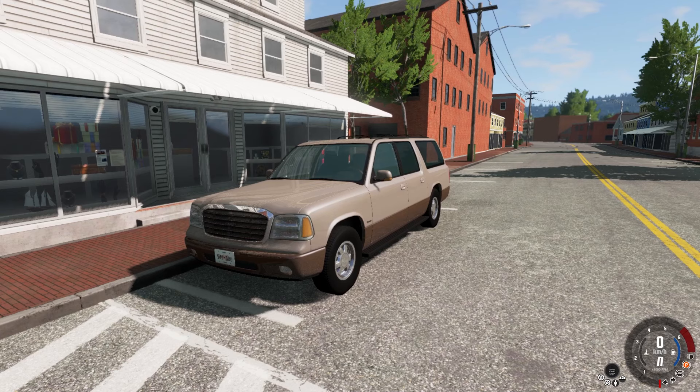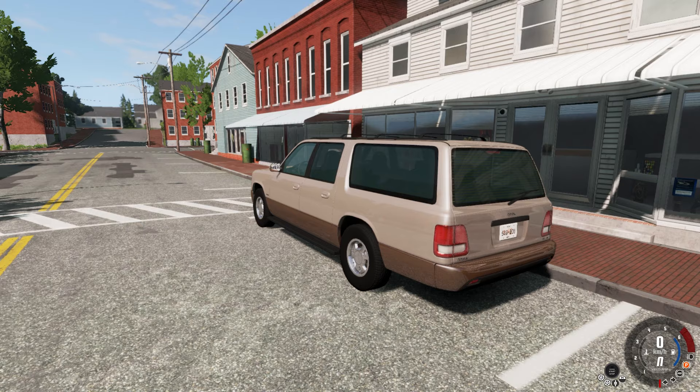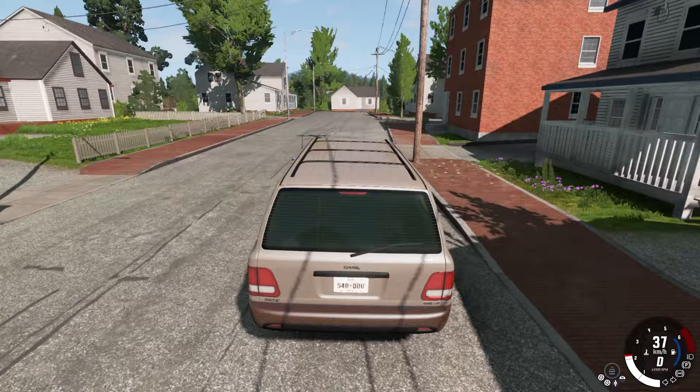After driving the base model, I think it's time to make an upgrade. We're now in the LTX version, which is supposed to be the heightened variant of the Gadro Roma. And let's just say this is a fucking behemoth — this car is fucking huge. It's going to be like driving a boat. In an American mind, this car is the ideal car for going around the suburbs.